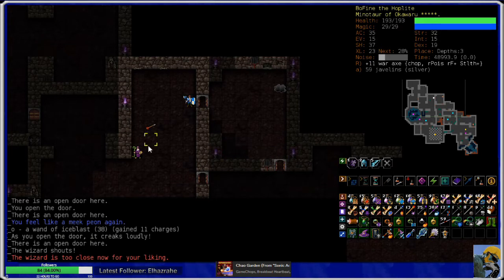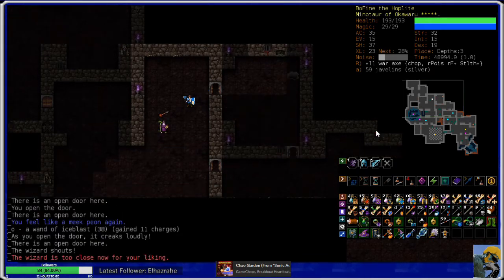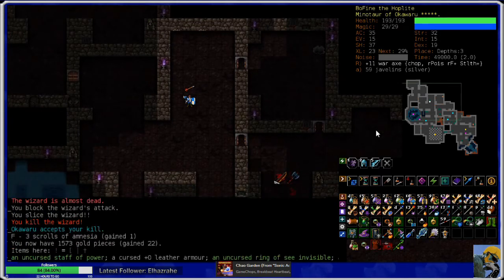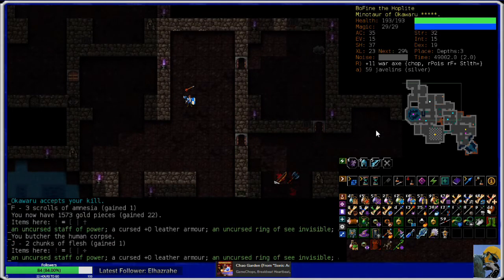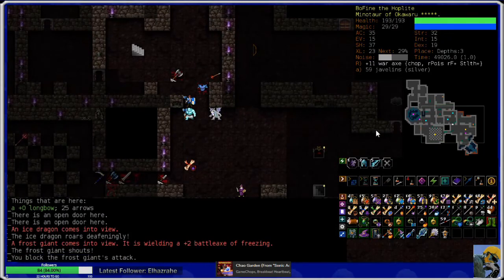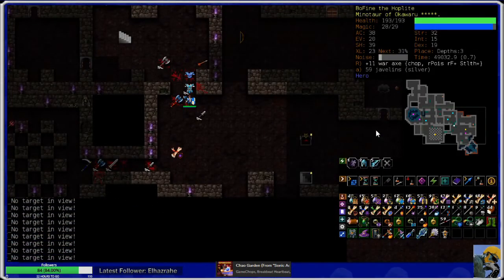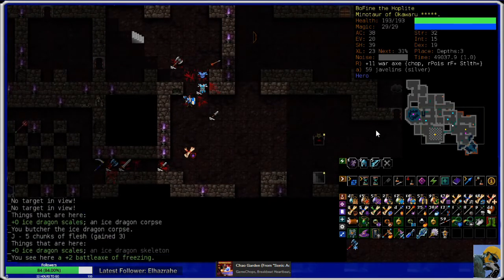Now, here's this wizard, and he has a staff of power, which is annoying, and he needs to die immediately. Okay, so he did. He obliged. He accommodated. We've got some big boy creatures here. I'll just go heroic for the heck of it and chop all these guys up with a little tab action.